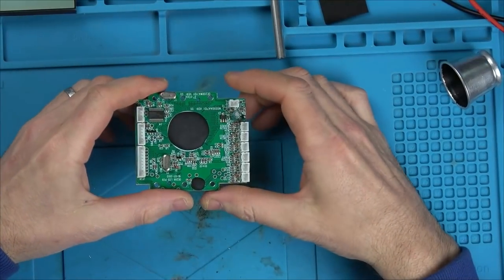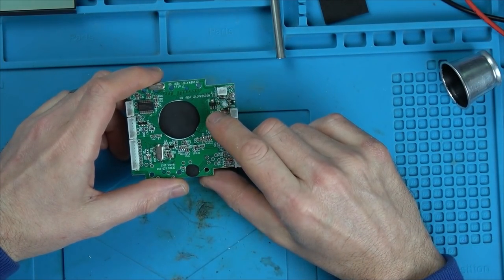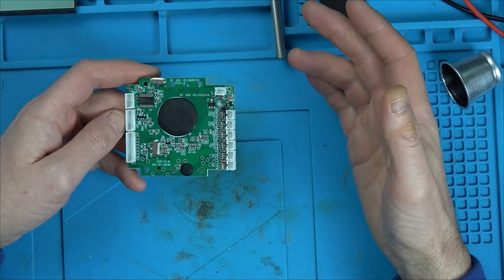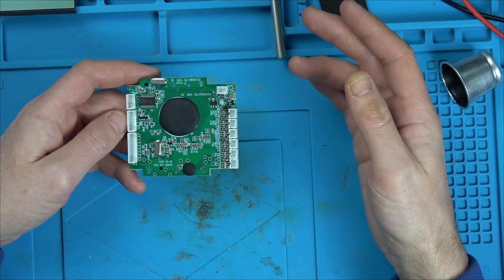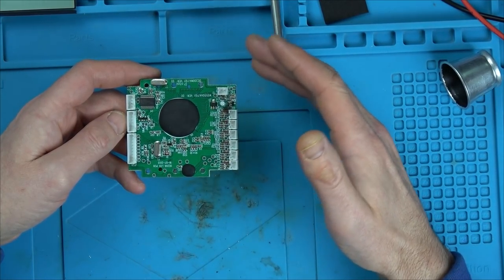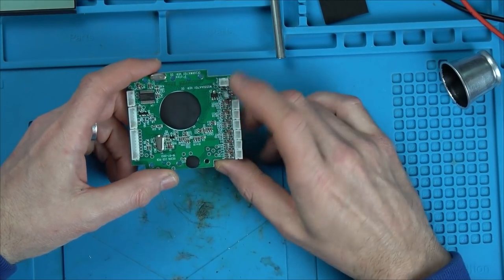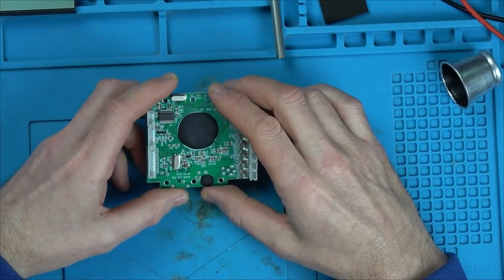So what I'm thinking is, if we were to roughly put it back together, how about if I was to get my bench power supply and put 4 volts into it? Because remember, when we have fresh batteries in, it could be 1.6 times 4, maybe 6.4-ish volts going into it. Then as the batteries get weaker, it could go down to 5 point something volts and maybe it would still work. So if we were to try to put in maybe 4 volts and see if we get any life, then we've kind of proved that the fault is on this one here. I think that might be a good idea.